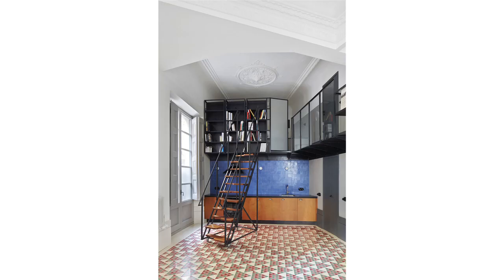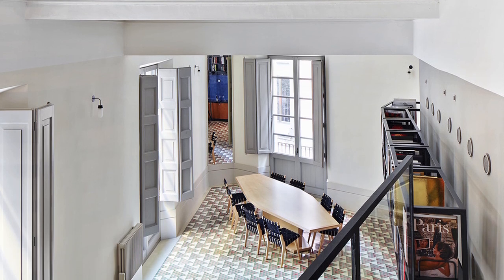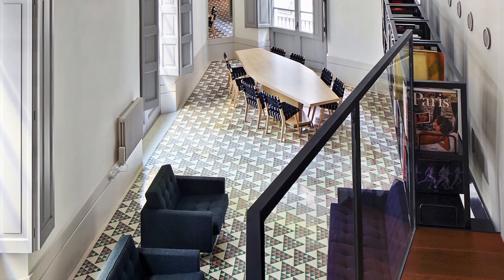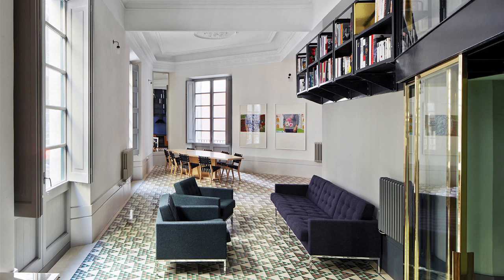The clients love it. When they lived there their lives were very pragmatic in terms of how they used the flat — what we were able to reintroduce was the pleasure of being in this interior and celebrating their time in Barcelona. For them, it's completely changed what they think they can get out of interior architecture: you can now see a brief and a project as being about the pleasure it might bring, and not just utility.